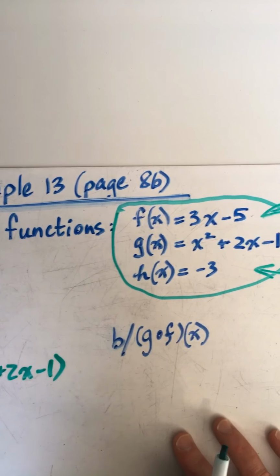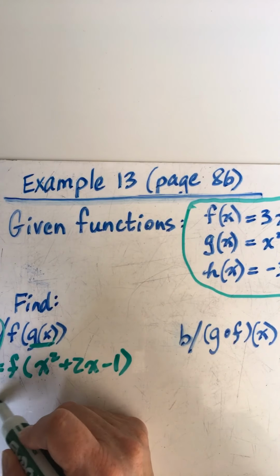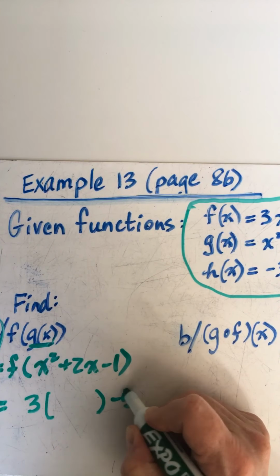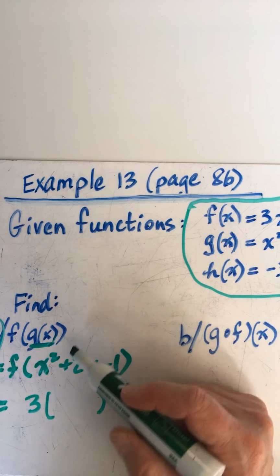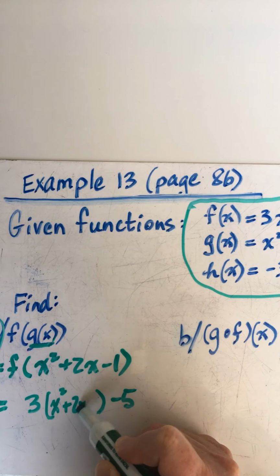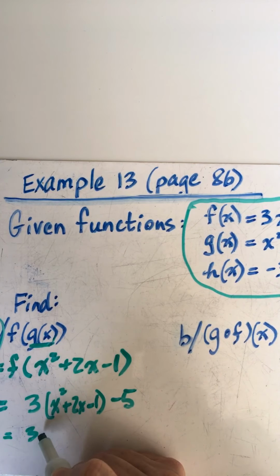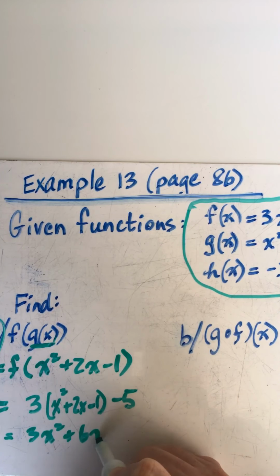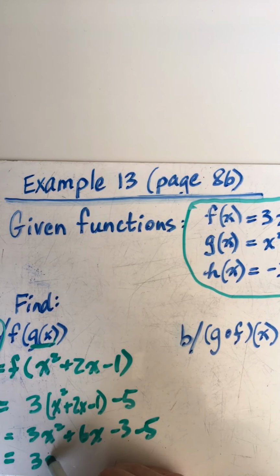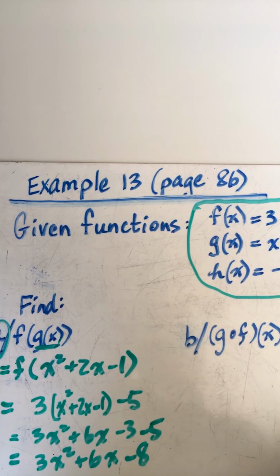We'd go to our f function. There it is, 3x minus 5. Copy it down. 3x, instead put a bracket, minus 5. Where that bracket is, we have to pop in what we want the bracket to be, which is the x squared plus 2x subtract 1. And now we need to simplify. 3 needs to be distributed. 3x squared plus 6x, subtract 3, subtract 5. Combine our like terms, so 3x squared plus 6x, subtract 8. And there we have it.